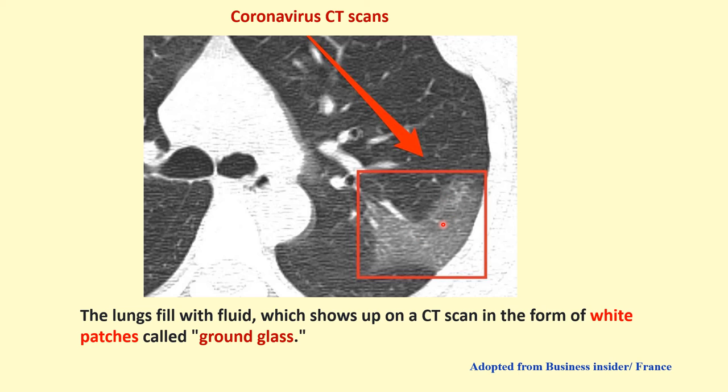And if you remember in the previous slide, when I was talking about the pathogenesis of infection with coronavirus COVID-19, I said that the infection will infect type 2 pneumocytes of the alveoli. And what will happen is macrophages will come and release inflammatory mediators like interleukin 1, interleukin 6, and tumor necrosis factor. And then what will happen? These inflammatory mediators will increase the vascular permeability of the blood vessels surrounding the alveoli, and fluid will leak from the blood vessels into the alveoli in the lung. This will result in alveolar edema, or accumulation of fluid in the lung. And this is what we see here in this chest CT scan in a patient infected with coronavirus COVID-19.